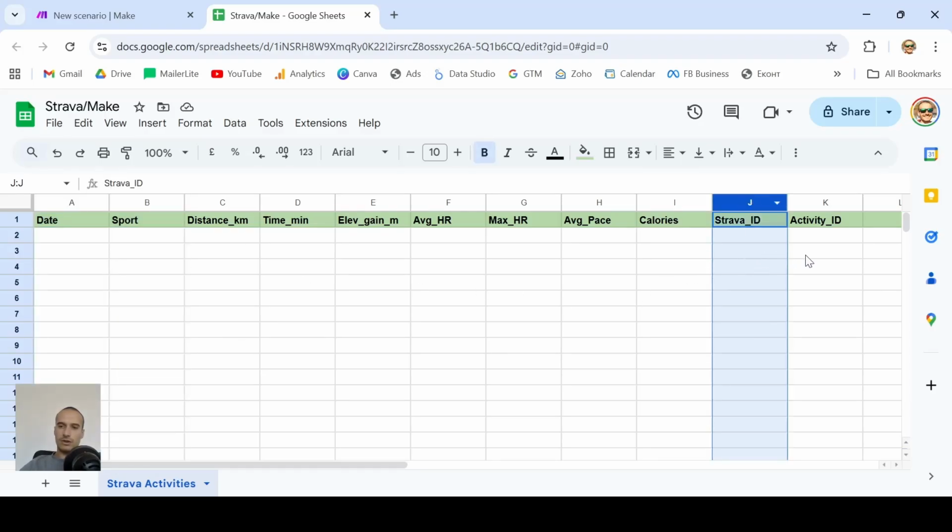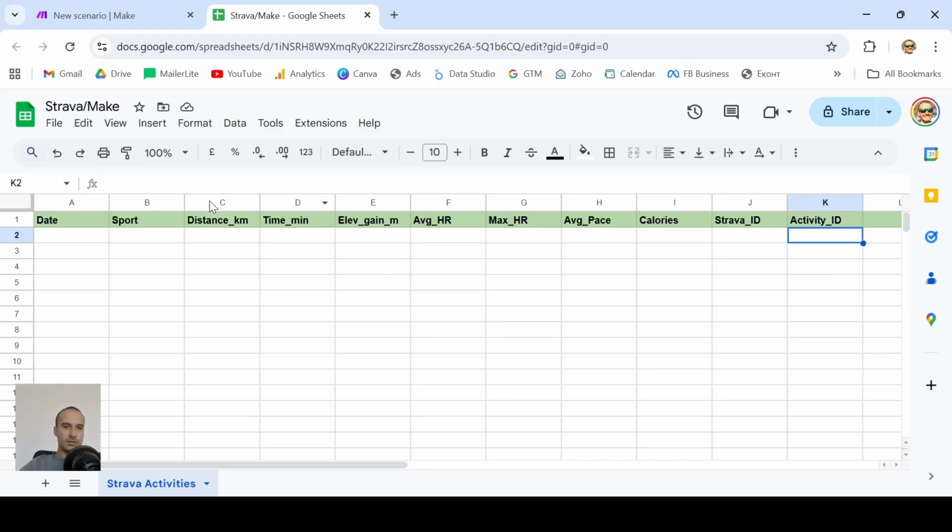Of course, your Strava ID, this is your profile ID and your activity ID. Every activity on Strava has a unique ID, and we need it just to make sure we don't pull one activity twice or more.